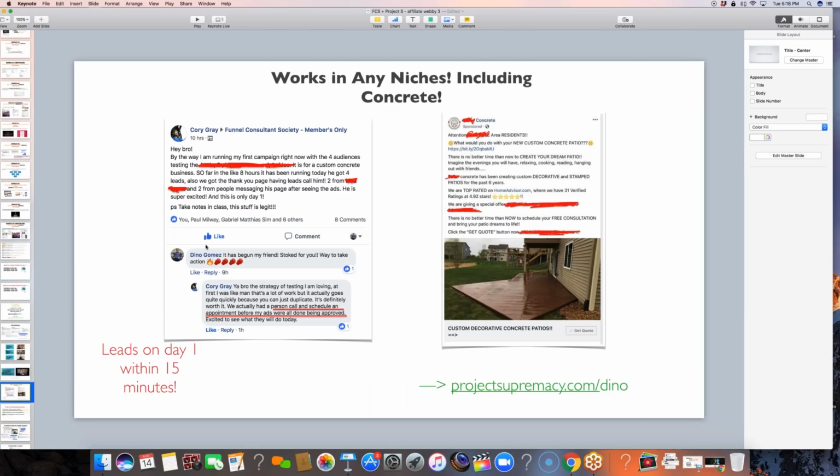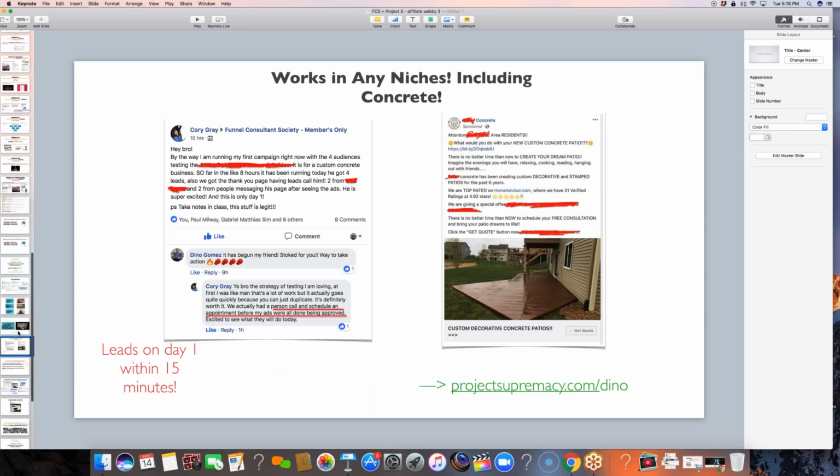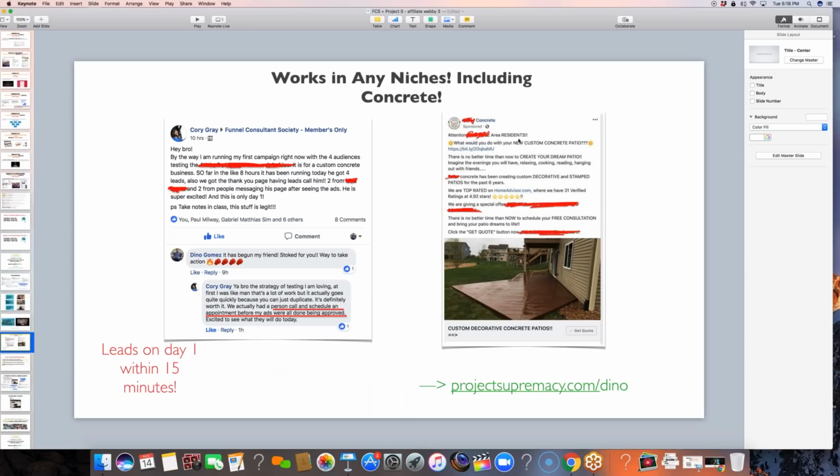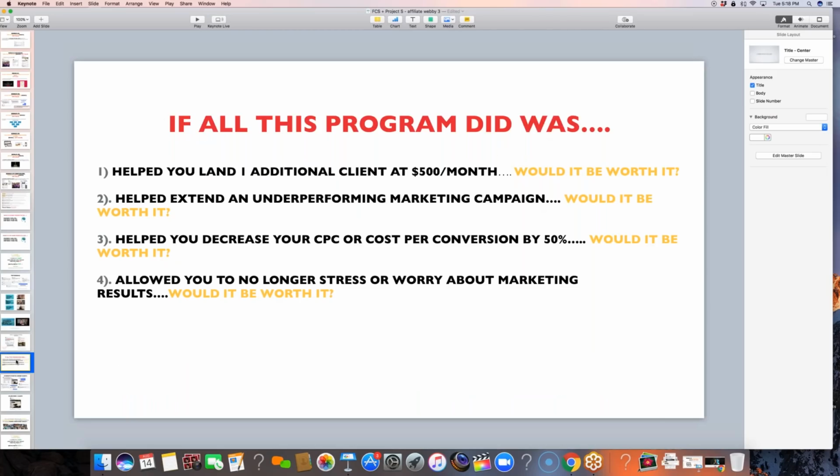Guys, I mean, this works in any niche. Corey Gray did this for contractors and the construction niche, so it doesn't matter your niche. Here was his ad talking about concrete and stuff, but he followed the template, all right, and he built up the authority, right, and he used the landing page templates and funnels, and boom, he's crushing it for a guy that sells concrete and redoes concrete in your backyard.